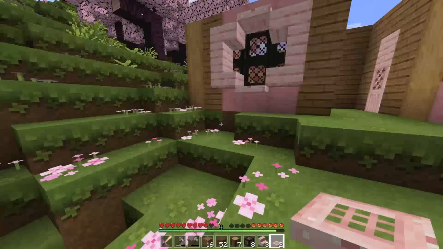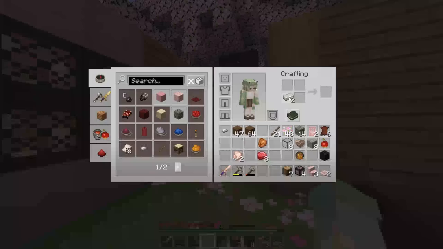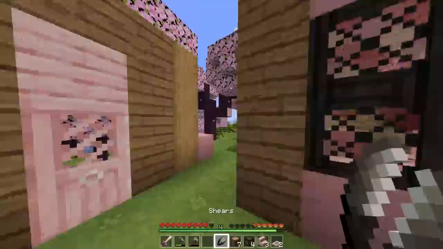Wait, let's fill that in really quickly with some dirt. Maybe this too. Yeah. I'm going to make some shears because I do intend to use some of the leaves in my build. These over here look silly. I can get rid of those.